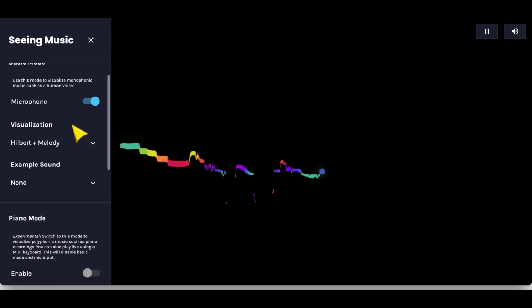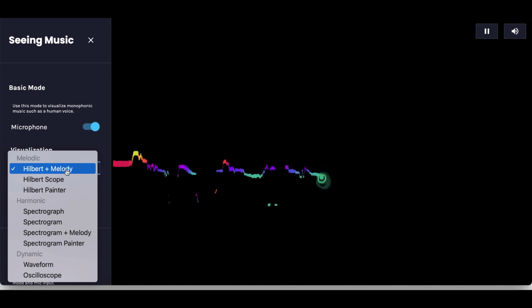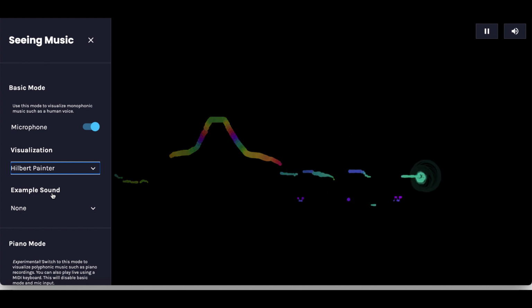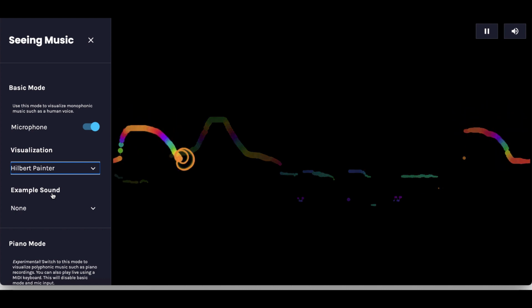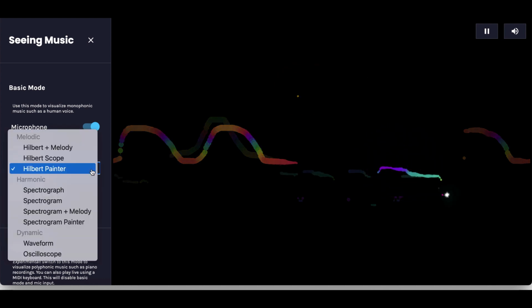Now you can change around how they're looking at it. That happens to be Hilbert and Melody. You can go into the painter, la, or try to have them draw letters like the letter W. Not quite, but it is really cool.